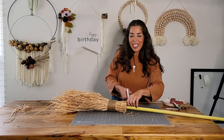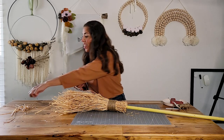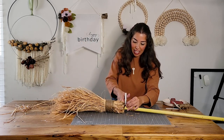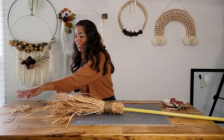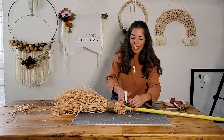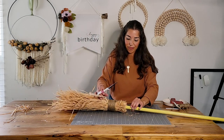Oh, I hope she's so excited about this, because like I said, I had a vision, but I didn't have a plan. And that's just kind of how I do my crafts, and I love to see the creative process unfold and how it all happens. That's fun for me. Even when it turns out to be a disaster, that's okay. You still learn something, right?